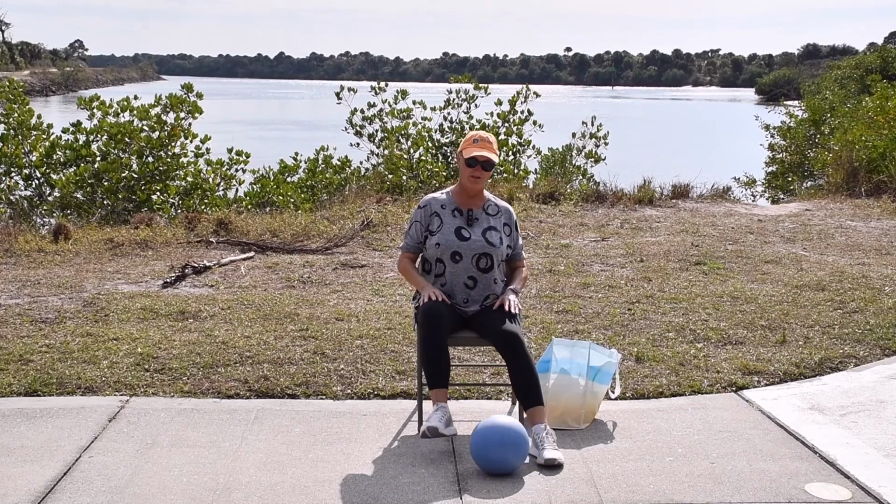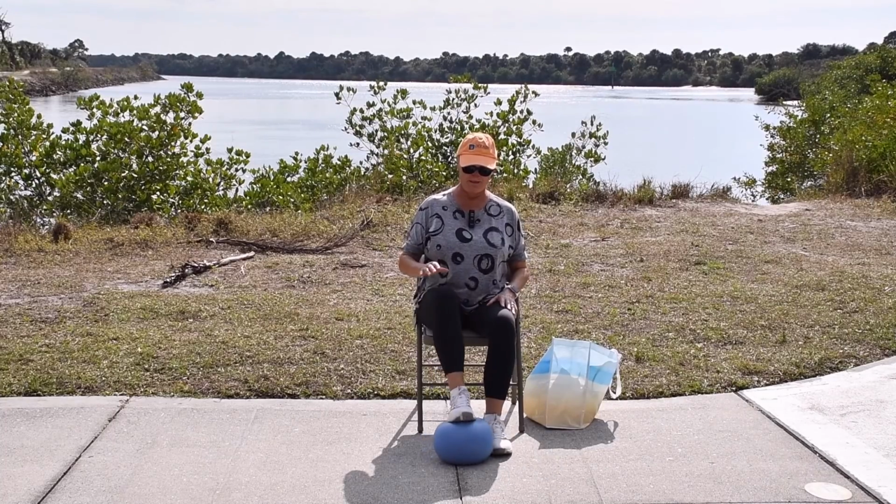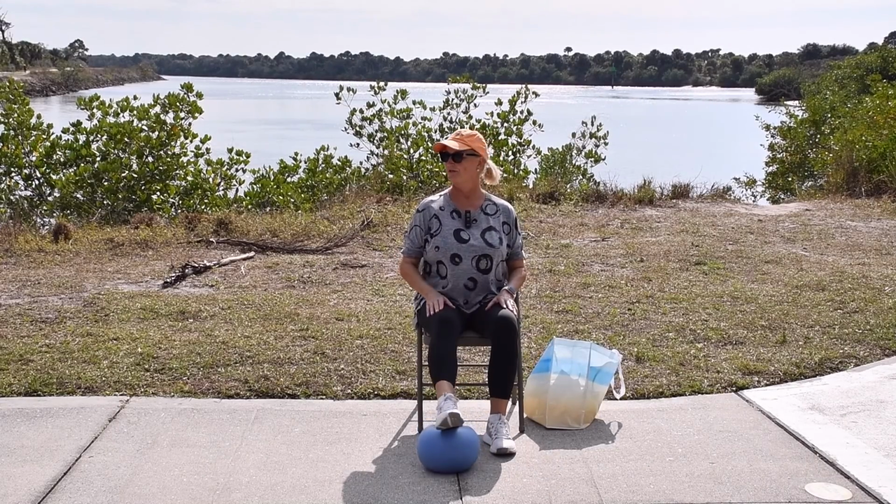Let's move that ball to the other foot. And you're rolling it from the heel to the toe. Heel, toe, heel, toe.